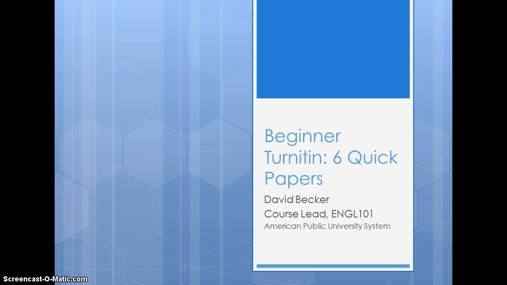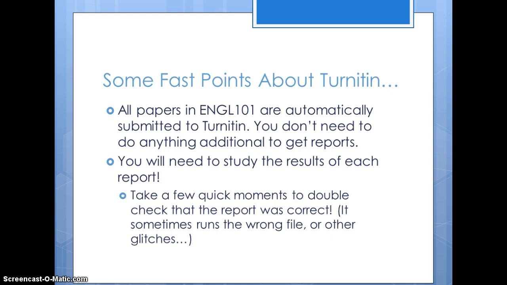This is a short presentation titled Beginner Turnitin, 6 Quick Papers. Before we look at some sample papers, here are some fast points about Turnitin.com. All papers in English 101 are automatically submitted to Turnitin. You won't have to do anything different. All you have to get the students to do is submit their papers like normal within the Dropbox.